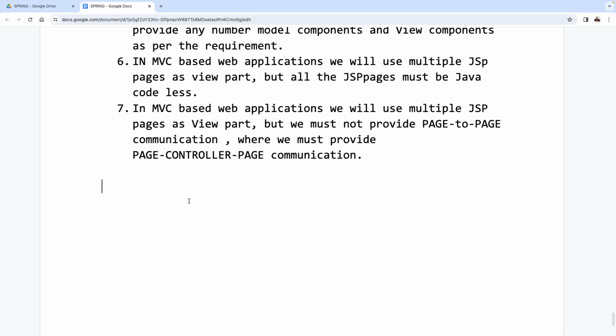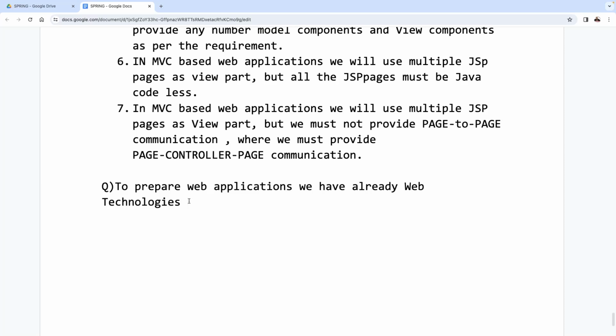Now finally I want to go for a question. Everybody must give an answer for this particular question. Observe carefully. To prepare web applications, we already have web technologies like servlets, JSPs and so on.